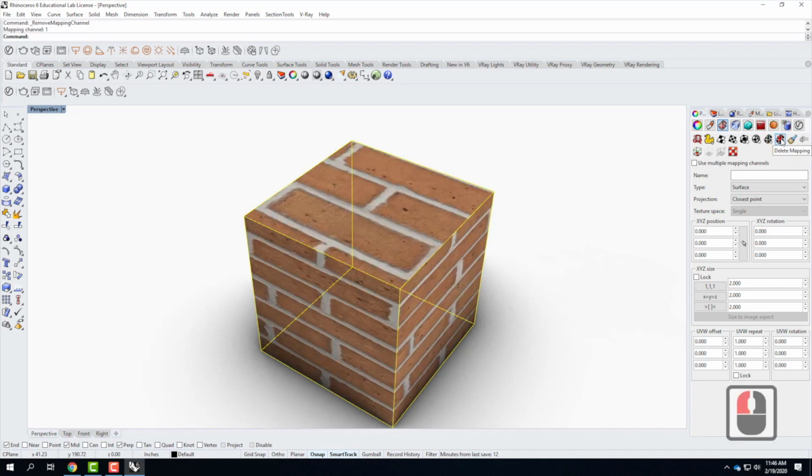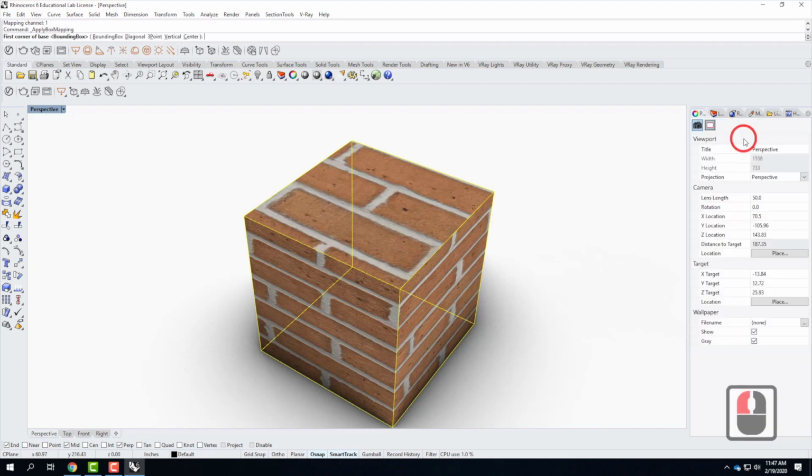So when I click on that, the texture mapping goes away, and I get back to the default mapping, which we're seeing right here. So this shape, the cube, most closely resembles, guess what? A box. So really the ideal choice of what kind of texture mapping is the shape that most closely resembles your object. So in this case, it's a box. So I would go ahead and click on that Apply Box Mapping button. I'll look up here at my command line, and it says first corner of base, or do you want to just pick a bounding box? Like I said, almost always we just pick the bounding box. So I'll go ahead and click on bounding box. Coordinate system is going to be world. Do I want it capped?